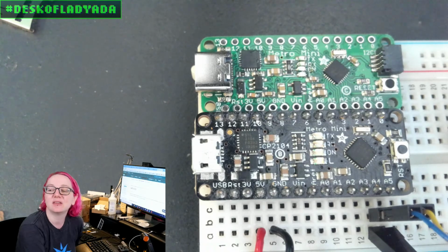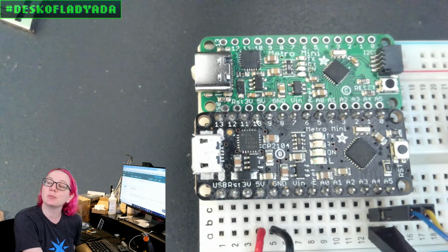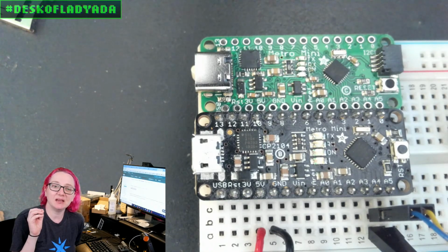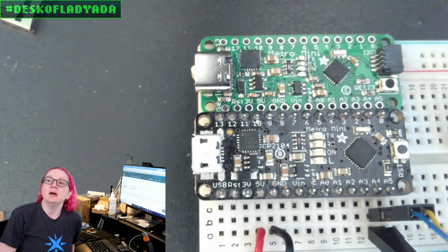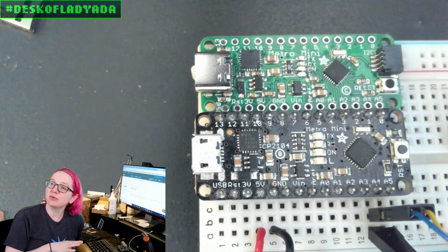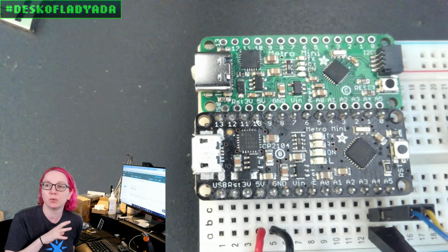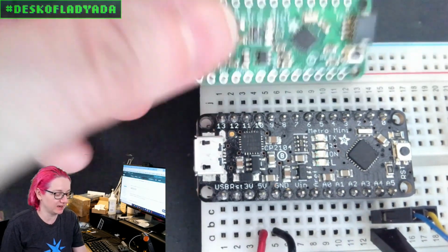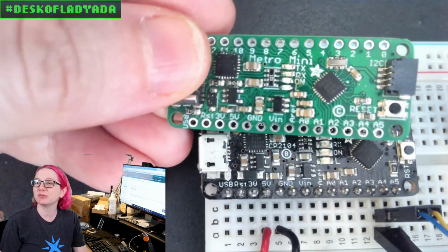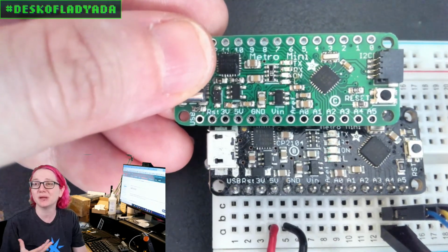Yay! And for the STEMMA QT port, the design decision I made, is, because I was chatting with Mr. Ladyada about this, we have to make design decisions. STEMMA QT boards all have level shifters in them, so you can use them with 3 volt or 5 volt logic. They all can work with either, but Qwiic boards only work with 3 volt logic. I didn't really have space for a logic level shifter, and also I didn't want to put pull-ups on the I2C lines because those are also analog pins.